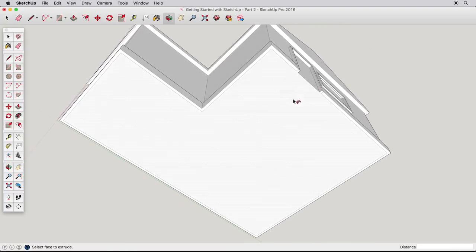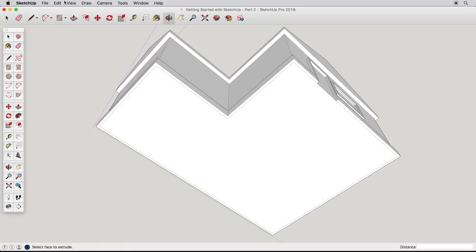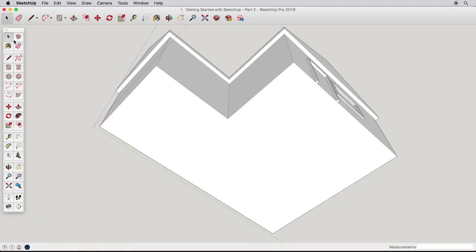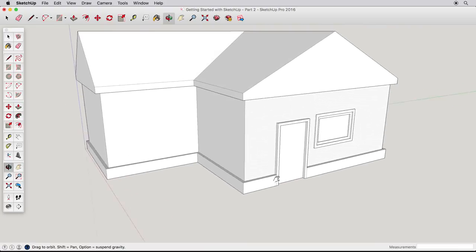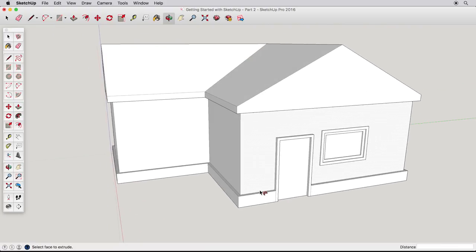Undo the Follow Me action we just finished, and this time use the Select tool to choose the path. Hold the Shift key down, like before, and select all the edges that go around the house. But only the edges, and make sure they are all connected or the tool won't work. With our path selected, choose the Follow Me tool. It may look like we lost our selection, but don't worry. Just click on the trim surface to pull it around the path. If your example doesn't work, try again, and make sure you pick all the edges and have nothing else selected.